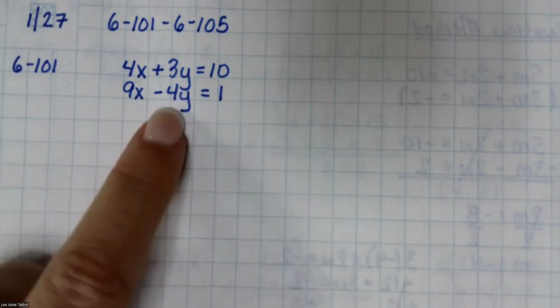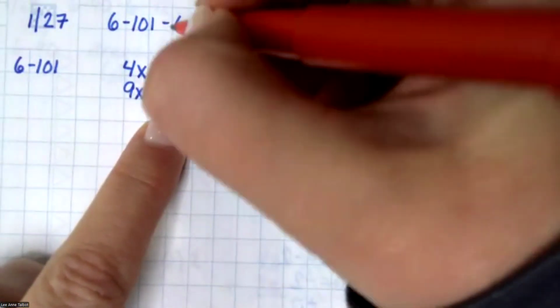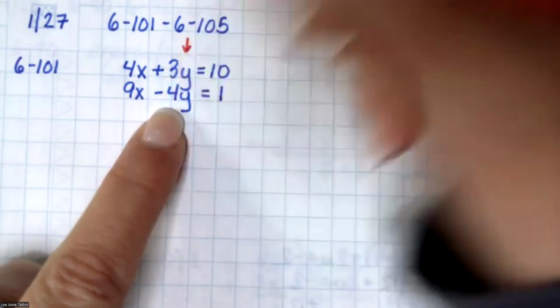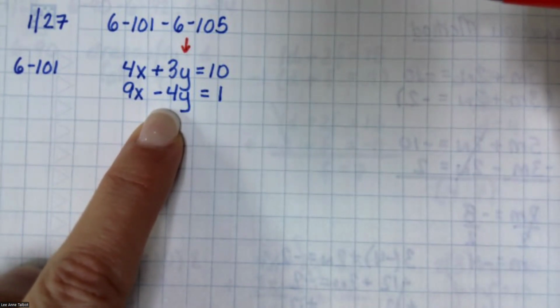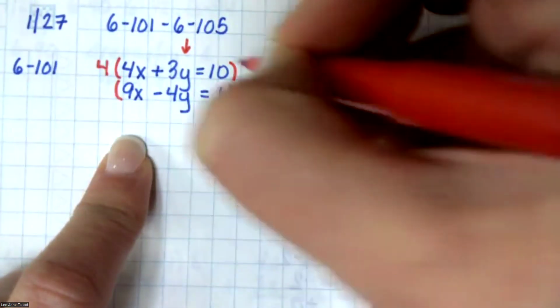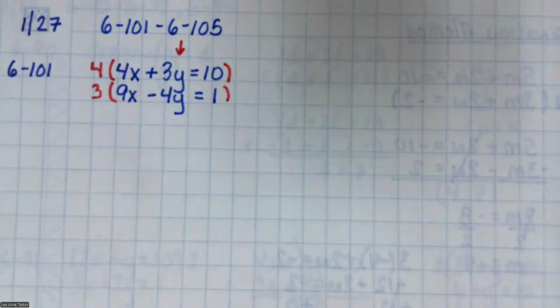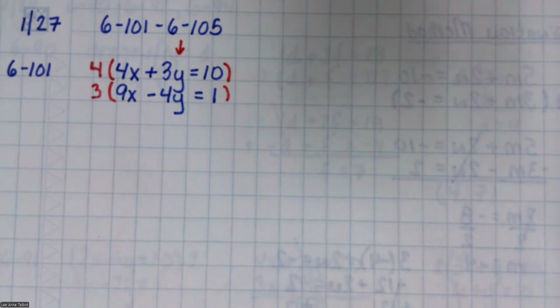Okay. Now I like to turn my attention to whatever letter has opposite signs at that point because I want my problems to have opposite signs. So for me, I would multiply the top by 4 and the bottom by 3. I want to tell you there are multiple ways to do this problem, and I'm trying to give you the way that it has the smallest numbers in it. But that doesn't mean that you can't do this a different way. Does anyone have any other idea of a way you could do this problem?